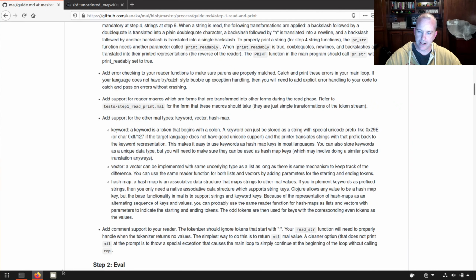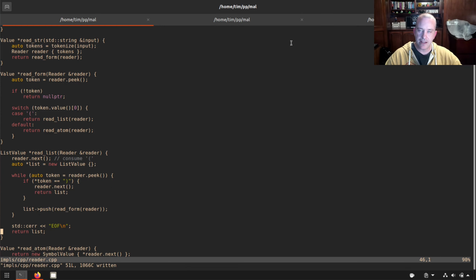Now, it tells you in the guide here, but the difference between a list and a vector in normal Lisp is quite different. A list is, what's the word? A linked list. It's usually a linked list. Each part of it is a con cell, and there's all kinds of history there with Lisp. I'm not going to get into that. In Mal, Joel Martin, who made Mal, made it really simple. List and vector are essentially the same. They're both just vectors, and there's no need to build linked lists and stuff.